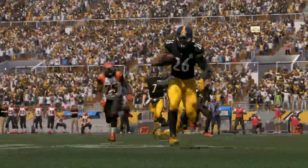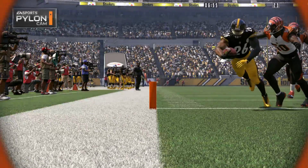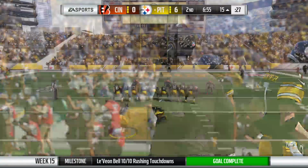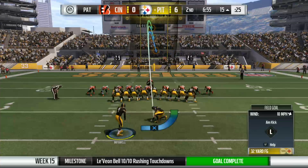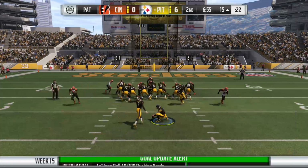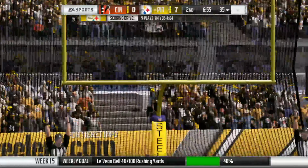Well, they ran the toss, trusting he had the speed to get to the edge, and he did. And there really wasn't any doubt about that, because the scouting report told you this guy could flat out run. When you give him a little bit of space and a chance to get there, he usually does. Chris Boswell now for the extra point. And he'll put it through to make it 7-0 Steelers.